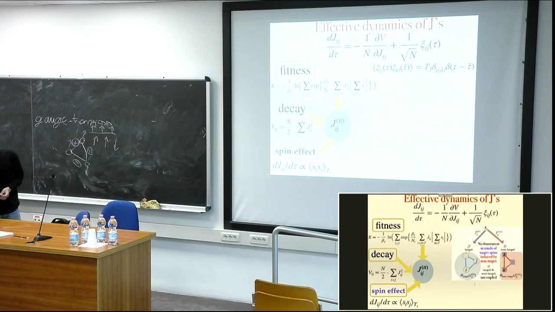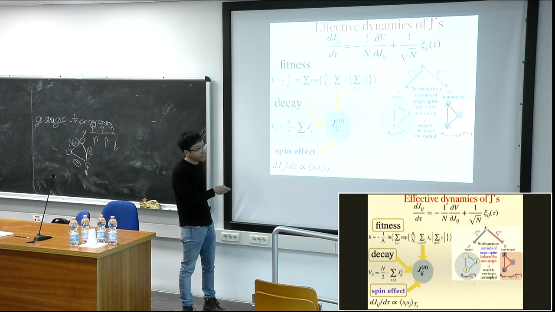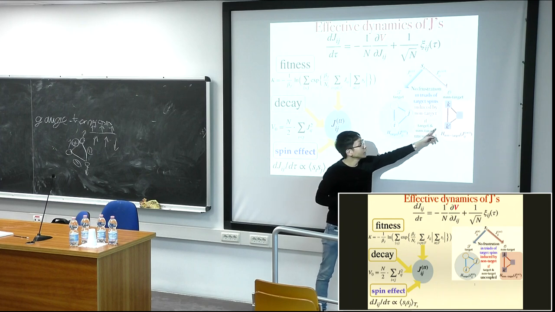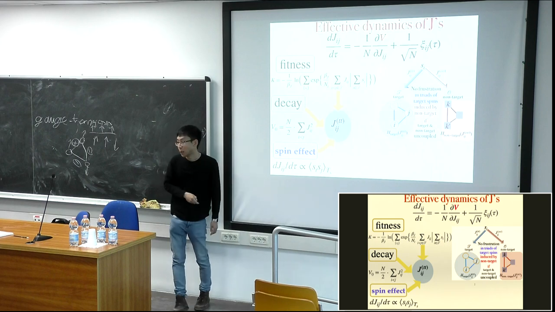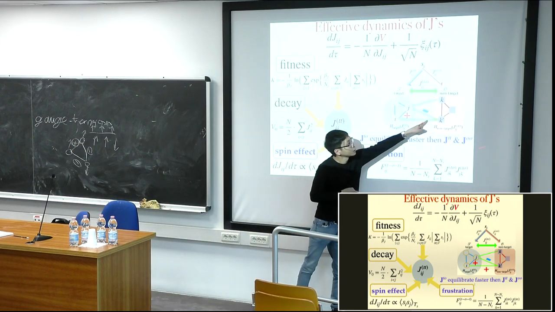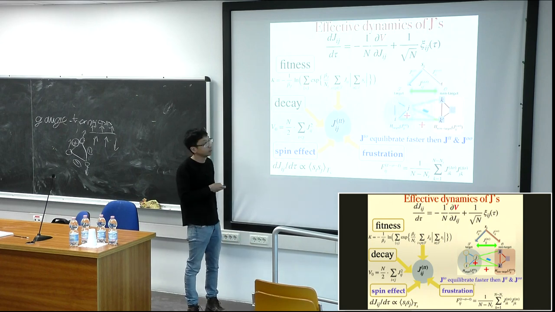And apart from the fitness, if you look back at the cartoon of the model, you have one group of target spins, and you have another group of non-target spins. If there is no intergroup interaction, then the frustration can only happen within each of the groups. You can have frustration inside this group of spins, and frustration among the other group of spins. But there is no frustration between, for instance, the two non-target spins and one target spin here. So when you consider the structure of the model, the decomposition into two groups of spins, you will have this kind of triangle that connects two different groups of spins. And then that triangle can be frustrated, and it introduces some frustration into the dynamics of the group of spins.